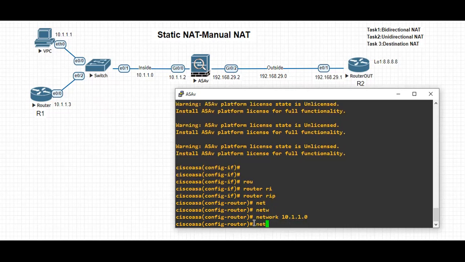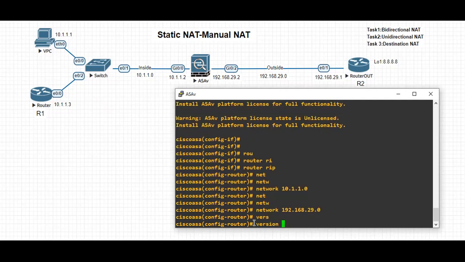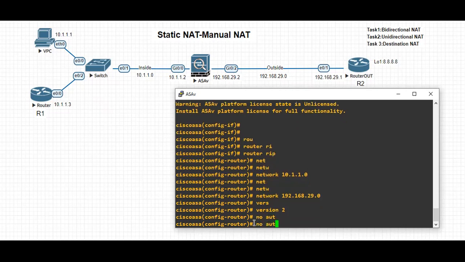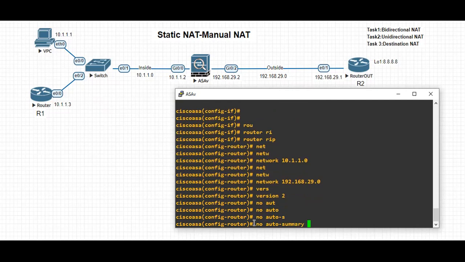There's one more network that you see, which is 192.168.29.0. Okay, so version 2, no auto-summary. So that's connected via RIP. I'll just save this configuration.